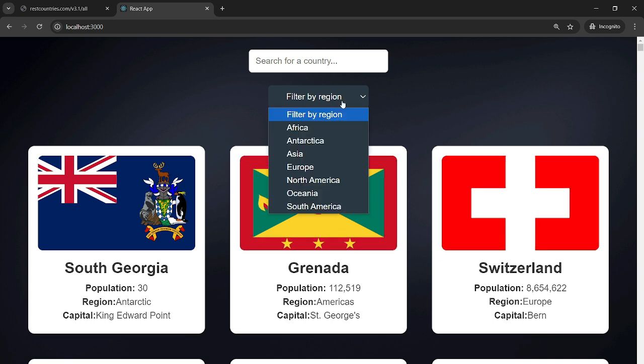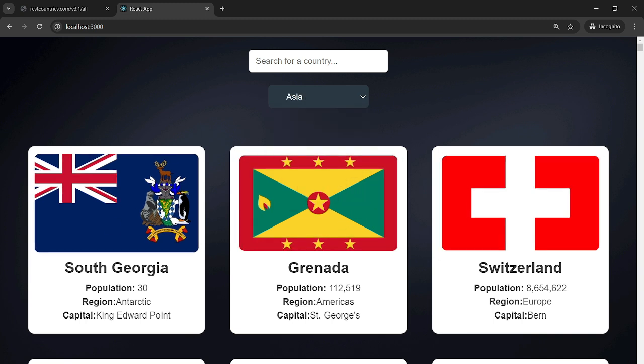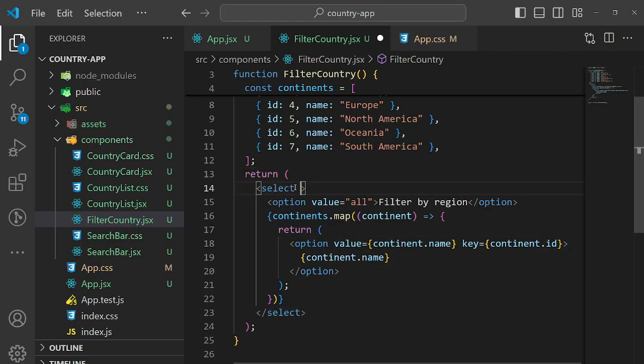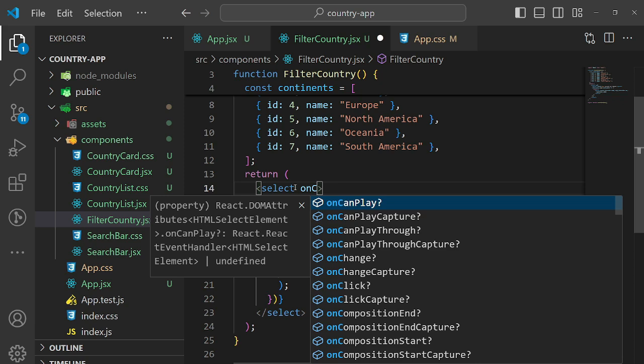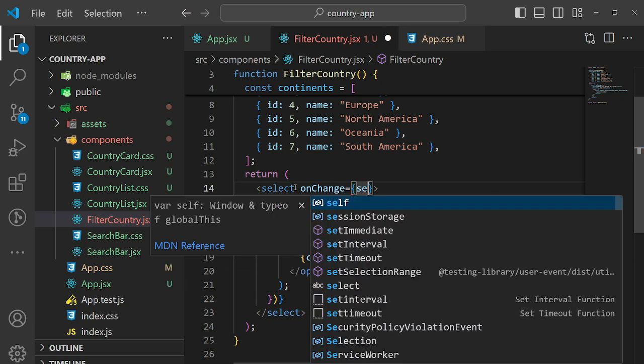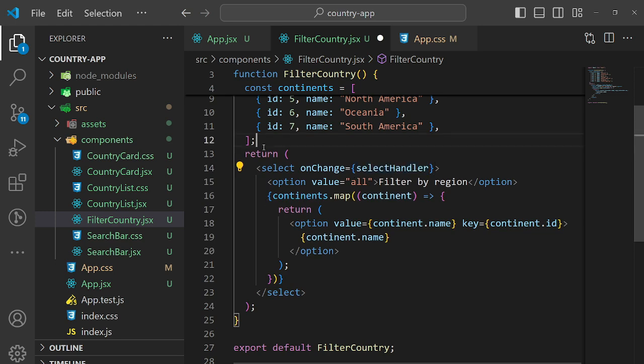Okay, now if I select this Asia, the Asia related countries should come here. So for that I have to write here in the select an onChange event, and the function name is selectHandler. So let's create this function here.